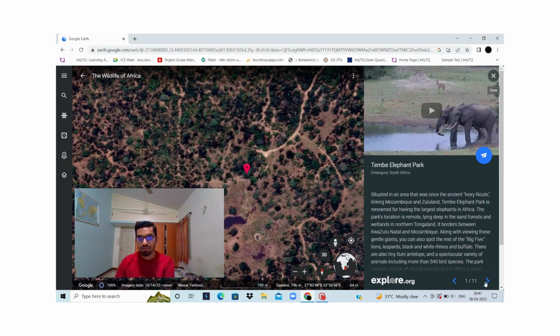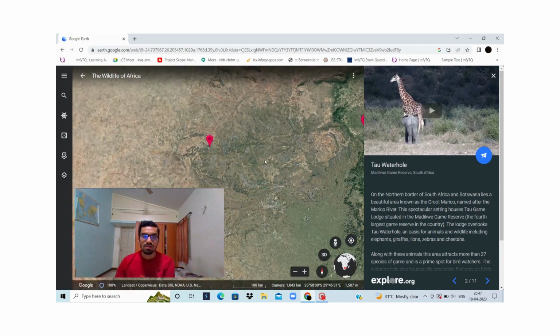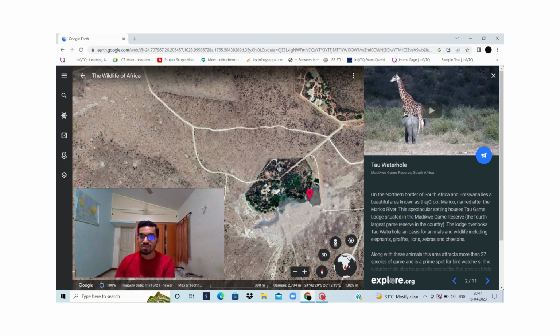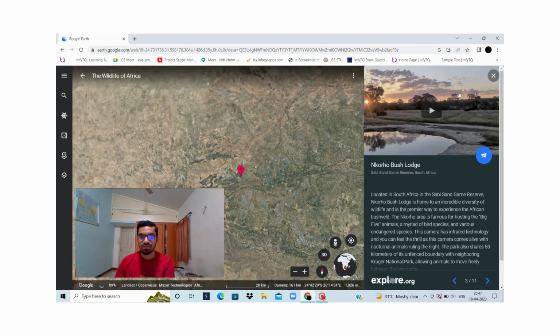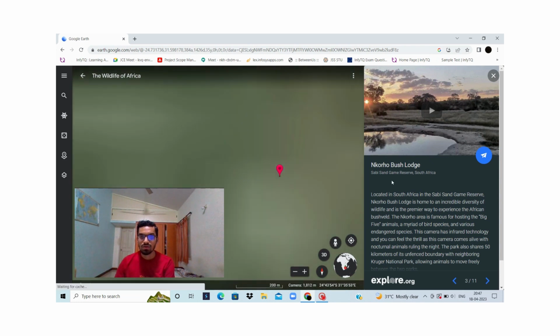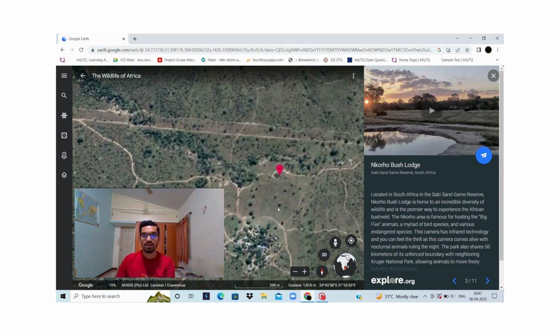So now we will go to the next national park. It is going to Tau Water Hole. It is in Botswana, on the northern border of South Africa, and it is famous for elephants and giraffes. Here we can see the images, and we can see Nkoro Bush Lodge, which is located in South Africa. So South Africa is a hub of many national wildlife parks.